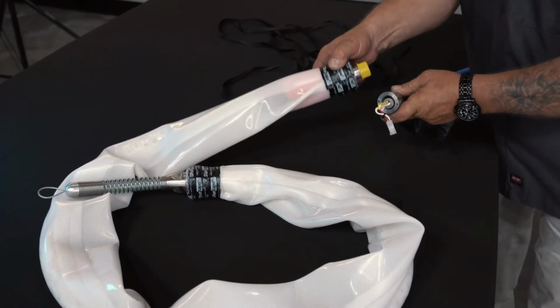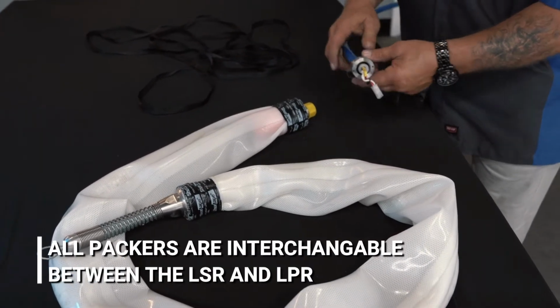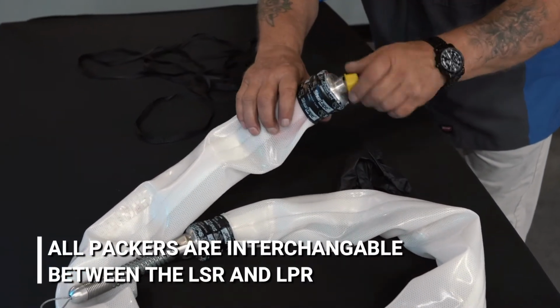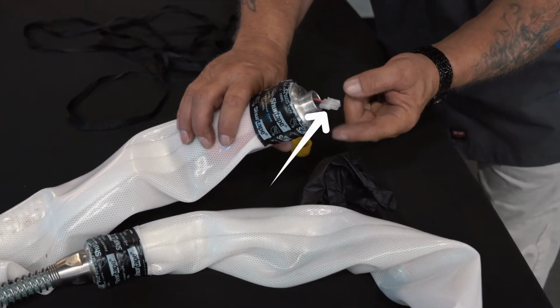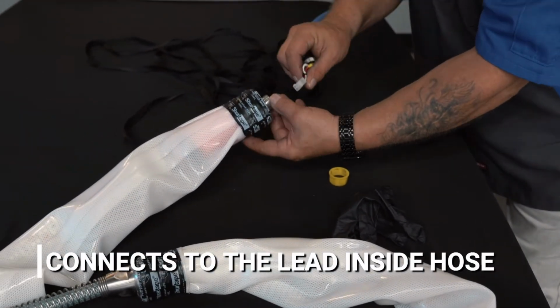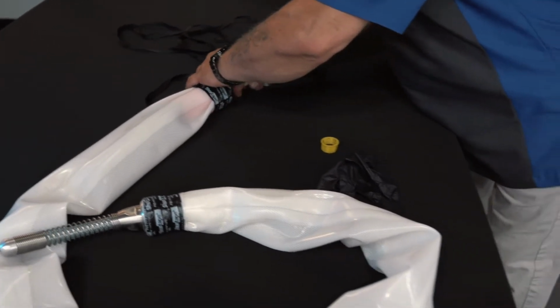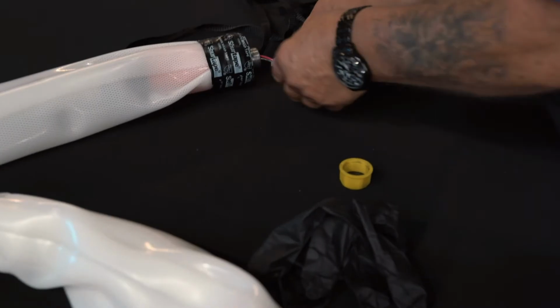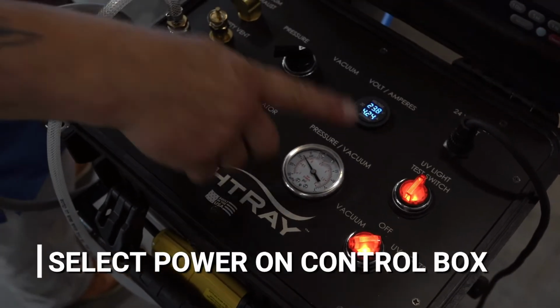At the connection with the packer, all threads are the same, so all packers are interchangeable between the LSR and the LPR. The same thread, the same fitting, the same 2-pin connector. This connector connects to the lead that's inside the hose. Pushing that together and clipping it, and then applying a small amount of electrical tape to secure it will keep it in tight. Before you put the tape on, go to the control box and select power to turn on the lights to ensure everything is working.